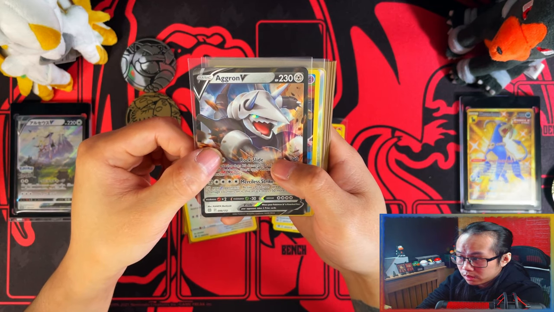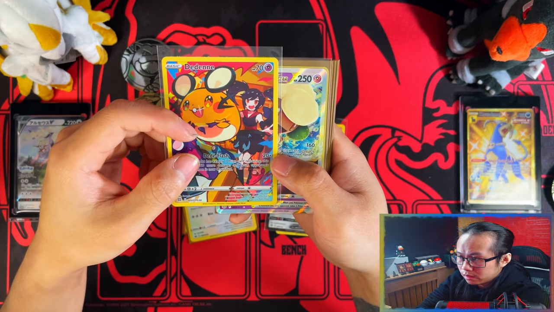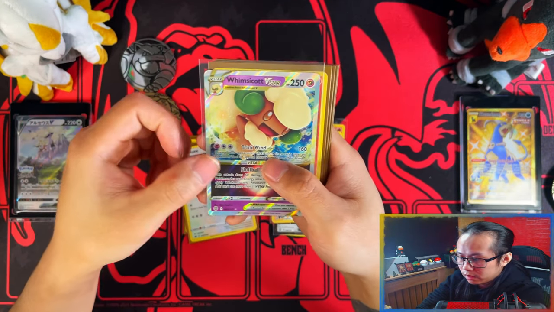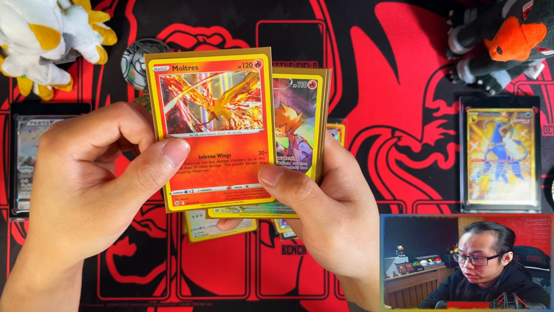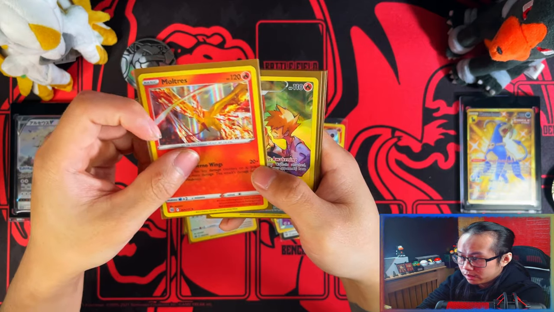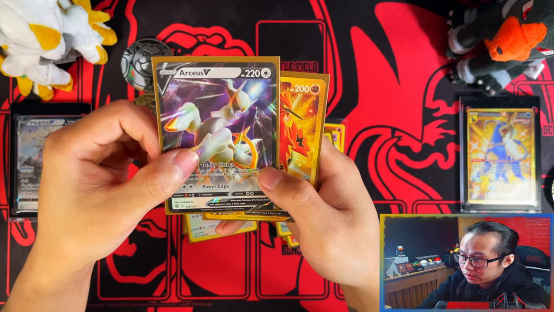But from the Leafeon side of the 3-pack blisters, we have Aggron V, a double up of the Dene Trainer Gallery card, a double up of Whimsicott V-Star, and then my first Moltres from, I think at this point over 100 packs, right? Maybe, or close to it. For the binder. My first Flareon, yes! Trainer Gallery card. And then the god himself, Arceus.